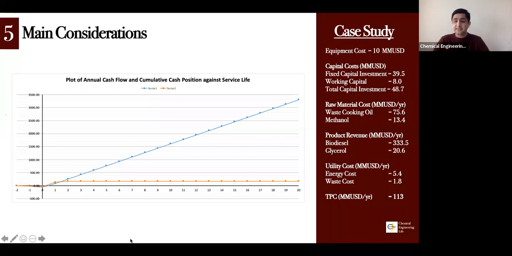So if I had taken inflation into account, this line is actually my annual profit that I am getting in my pocket. So this is around $169 million per year. That means after paying off all the expenses, my taxes, my TPC, everything, I get $169 million in my pocket. And that is this curve. You can see it is a straight curve. The reason is that we are not taking inflation into account, so the things that I'm selling today are going to cost the same next month. Therefore, it's the same.